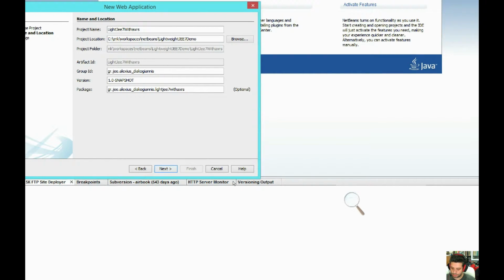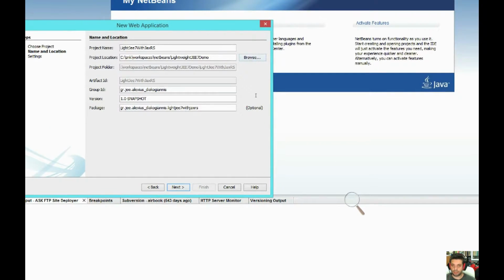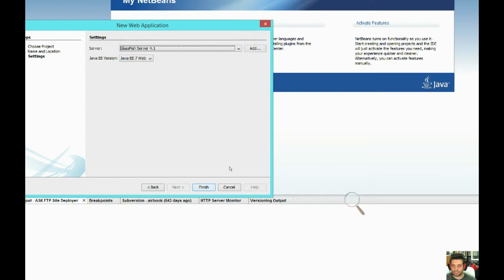Project location, some location in my computer. Group ID. The version, it's a snapshot, of course. And the default package name. I'll just leave everything as it is.